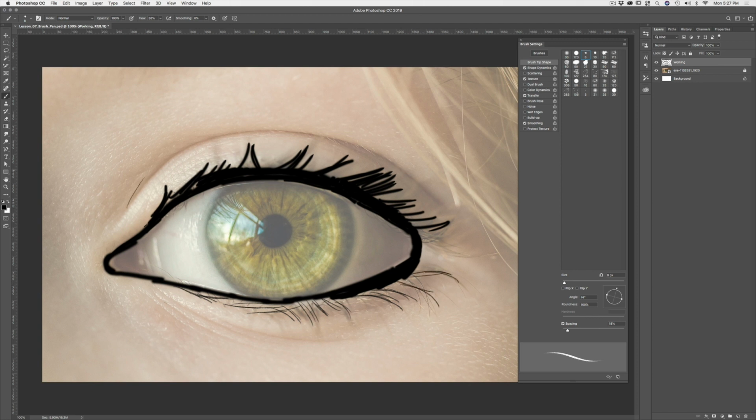And then maybe we want to add in this crease in the fold of the skin around the eye. So you can adjust that.